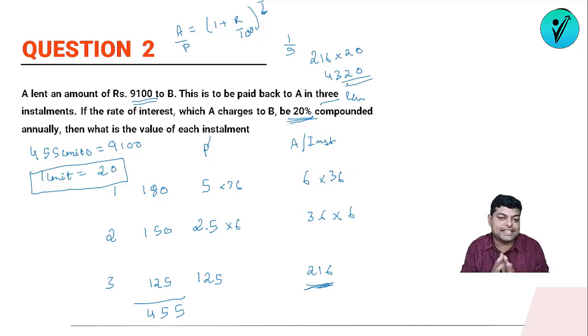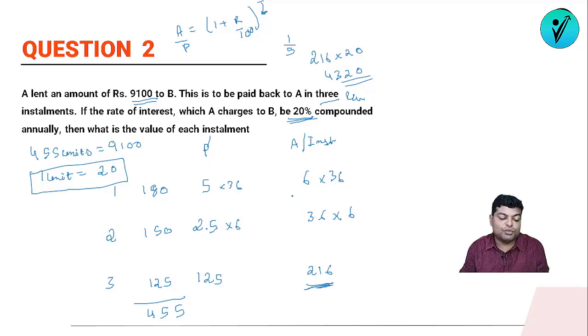So the fraction method is very simple. Whatever percentage you have, simply convert it into fractions. Once you have converted into fractions, then write the ratios of principal and amount or principal and installment for each year. For the first year, it will be the basic ratio. For the second year, whatever ratios we have, we take the square. If here I have 5 and here I have 6, I'll be taking 5 square and 6 square. For the third year, I'll be taking cubes of it. Same applies if the time is 2 years, same applies if the time is 4 years. So this is the question which is based on the fraction method.